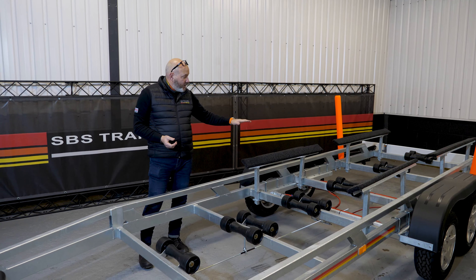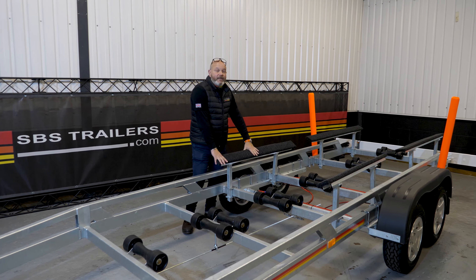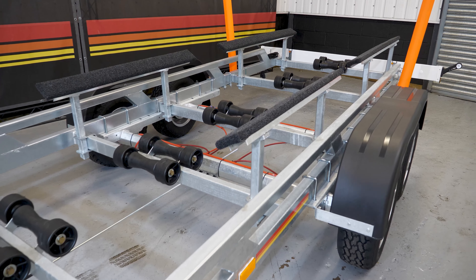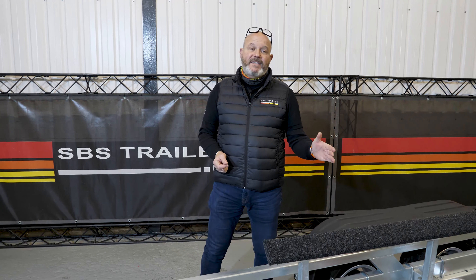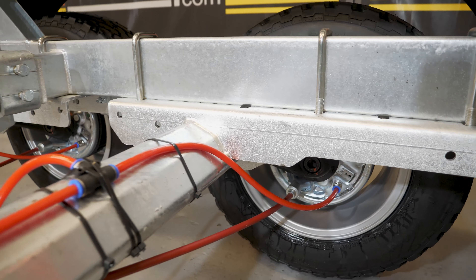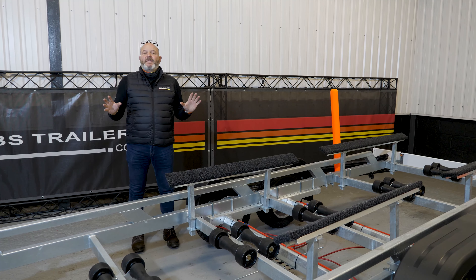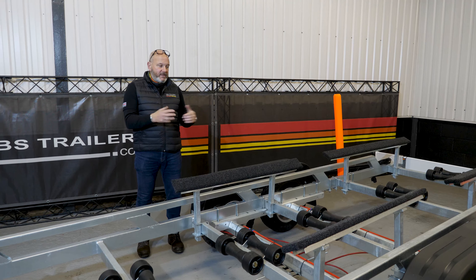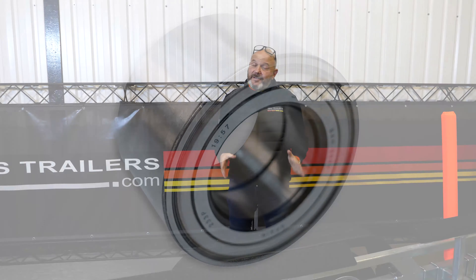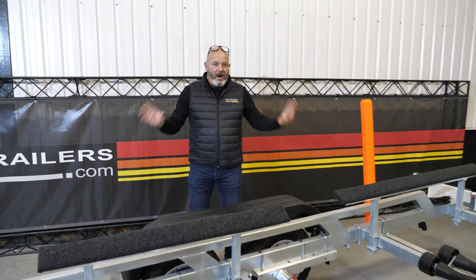As with all SBS trailers, unique in the boat trailer market, they carry a limited lifetime structural warranty. As you can see from this one — it's a 3,000 trailer — it's a heavy duty fully welded ladder frame style construction, so it's awesome strength. To complement that you've got cast weld-on lugs to secure your boat, rather than little brackets on the side. Full-length keel rollers support the keel, which is commonly accepted to be the strongest part of the boat, and you've got ample support throughout.